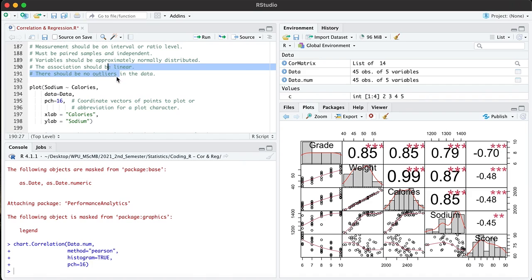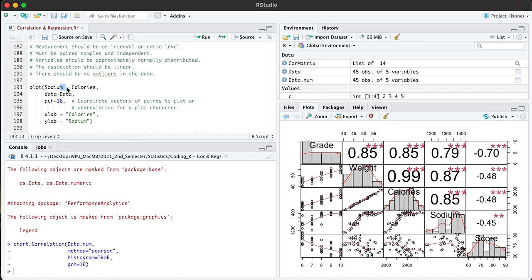We must first visualize our data using the scatter plot to see if there's a potential relationship in our variables. We can use the plot function, and inside the parentheses are the two variables that we want to look at the relationship of.